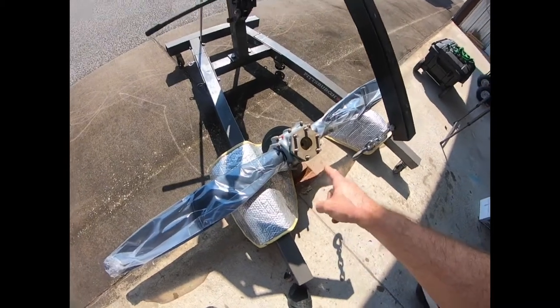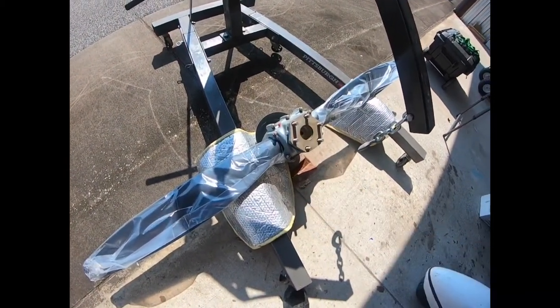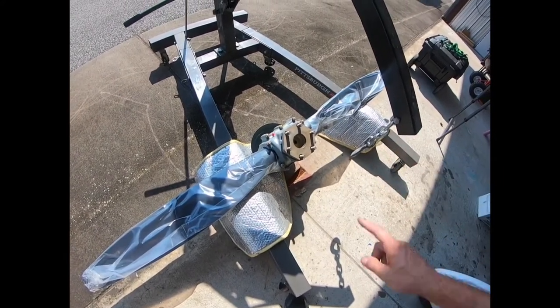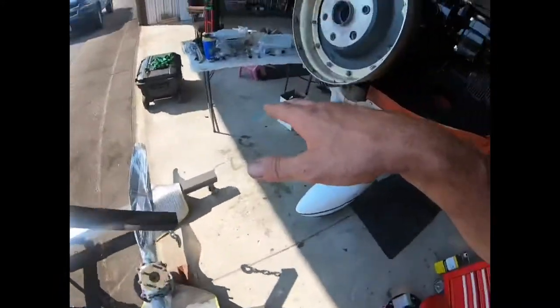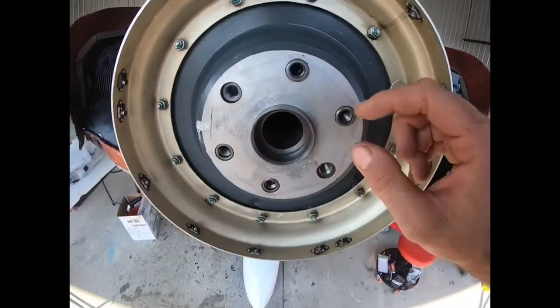So we're going to lift that. You can pick it up if you have two people. It's not so bad, but I'm working by myself, so I'm going to use the aid of the engine hoist. I'm going to strap this, and then we're going to lift it up into place, and then we'll start tightening the nuts.